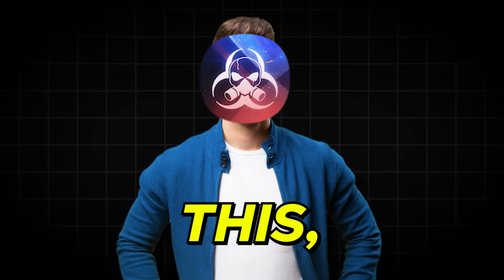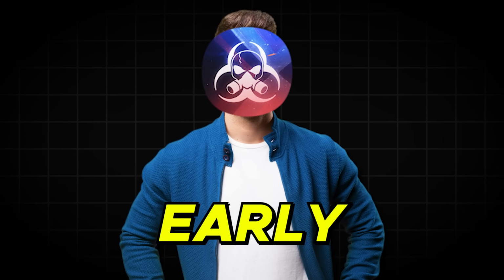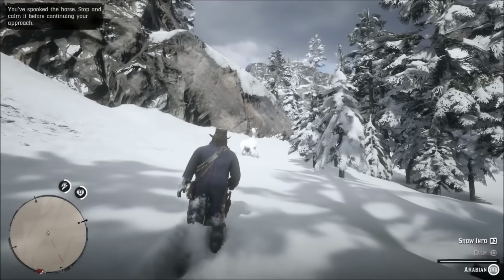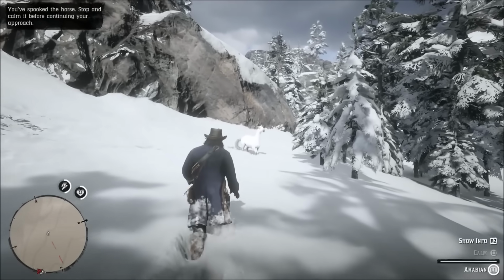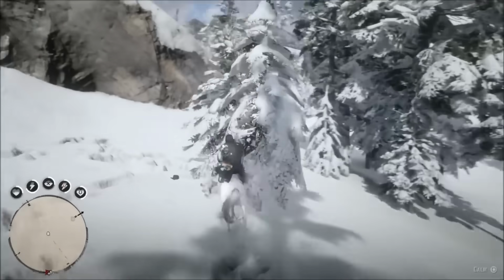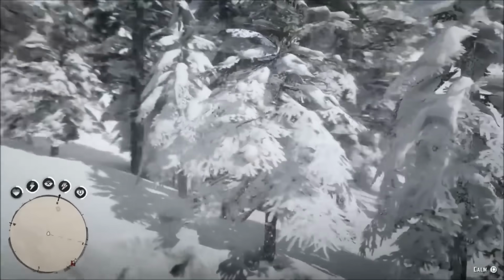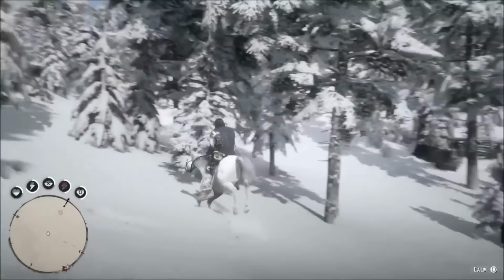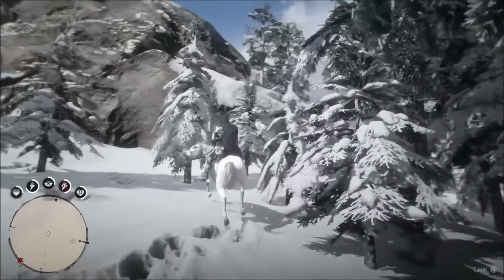Now the game won't tell you this, but you can get one of the best horses as early as Chapter 2 by taming the wild white Arabian horse, which can be found all alone on the northwest side of Lake Isabella. It's got an excellent top speed, it accelerates well, and it will always stick by your side once you get it to level 4 bonding. Taming the white Arabian is harder than taming most other wild horses, and you have to try your best not to spook it while you're approaching it.